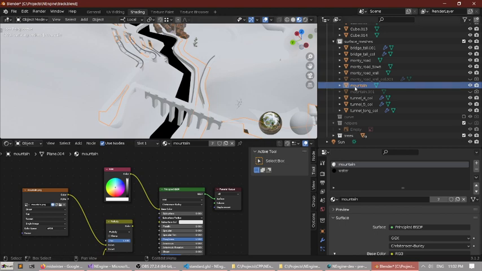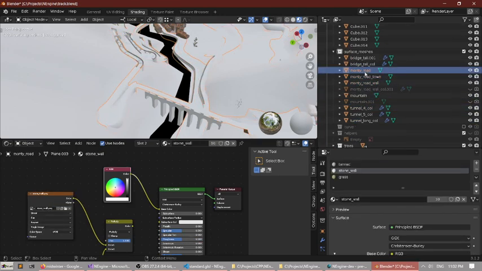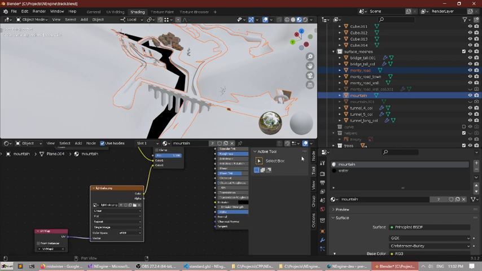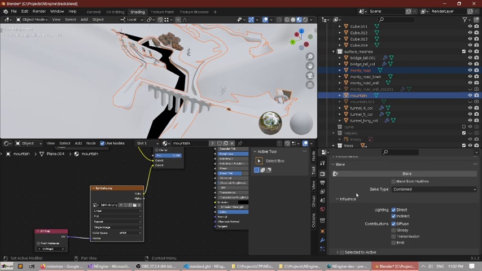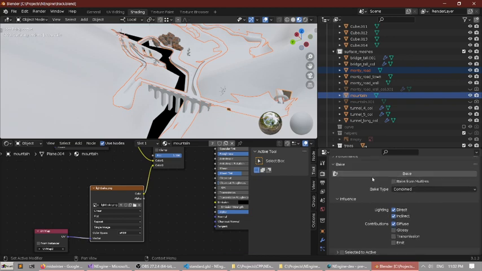So, okay, we select everything. Monty Road and Mountain. That's the only two. And then the most important thing is that you have to click on the nodes in the shader, unless it won't bake. Okay, baking type multi-res. Okay, that's fine. Let's bake, and now wait forever.